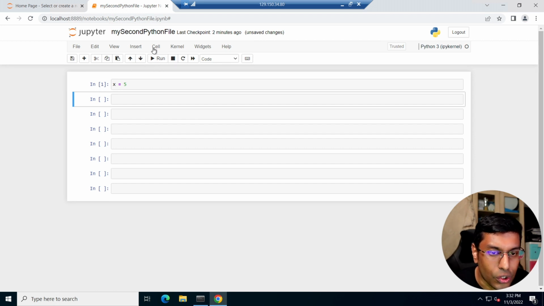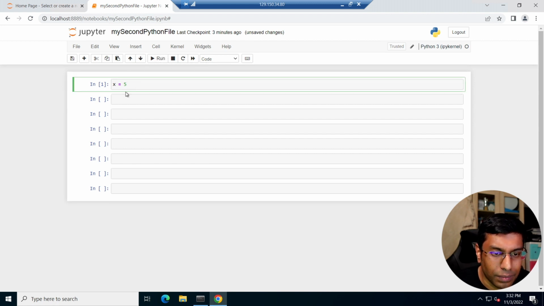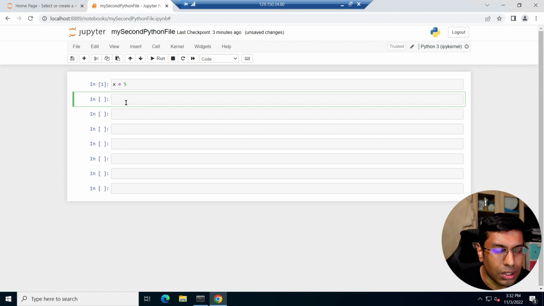That's Control Enter. On the other hand, when you want to type a sentence that is not code, we start off by using this hash sign. When you type a hash sign, the system takes that line as a comment. Even though it's run, the system knows it's not an action for it to run. It will ignore that line after the hash sign.